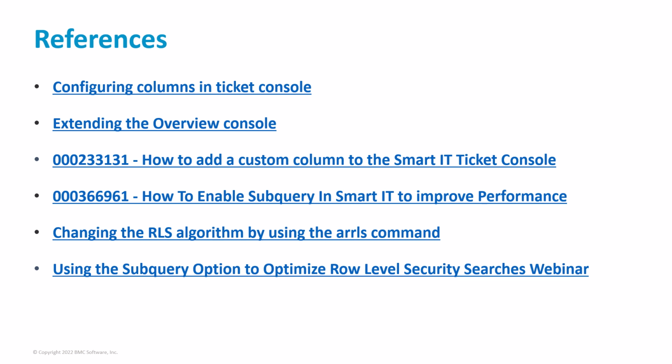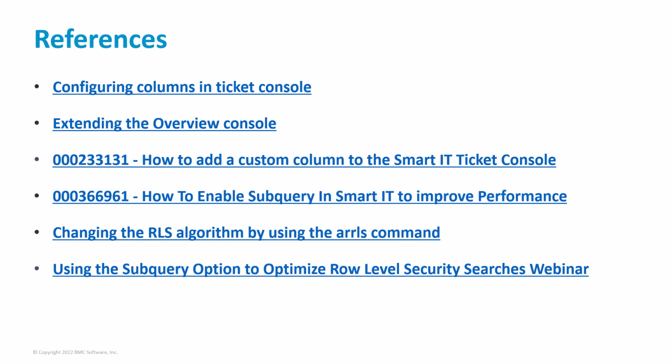Knowledge article 233131 that is next in the list handles the steps again to add a custom column to the console, and the SQL that was discussed during this webinar to perform the pre-checks for the union field setup has been added to this article. Article 366961 has the detailed steps on how to enable subquery algorithm, and also includes further details on what to check to monitor the migration of the permission data to the S-tables. The SQL that was discussed that can generate the queries to check for the presence of the S-tables for the registered ITSM forms is attached to this article.